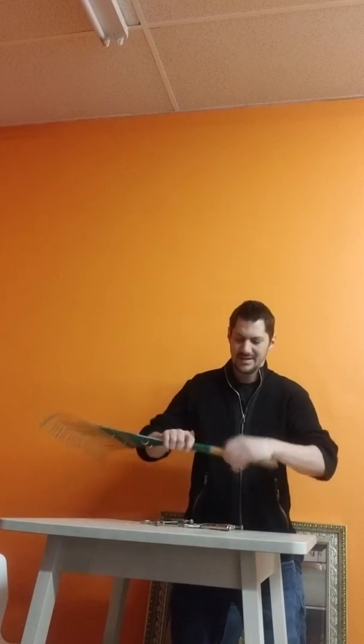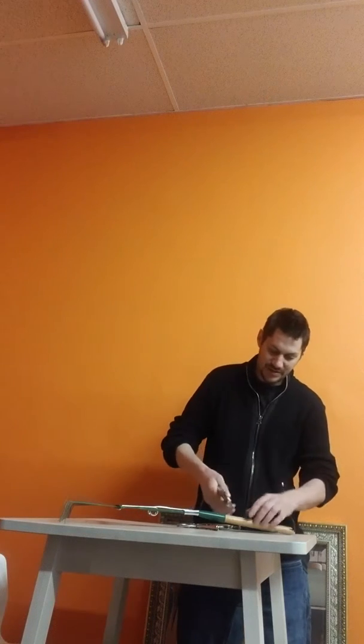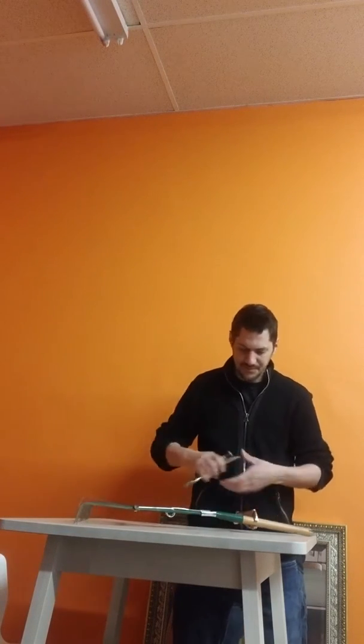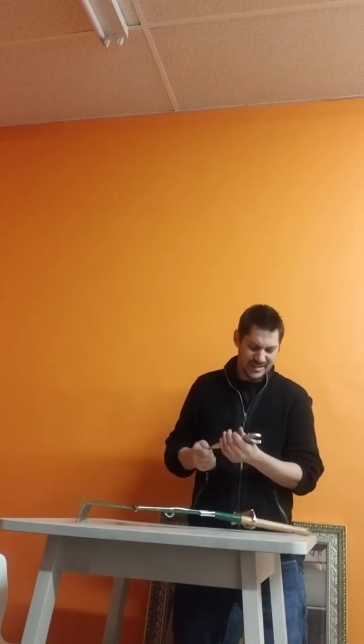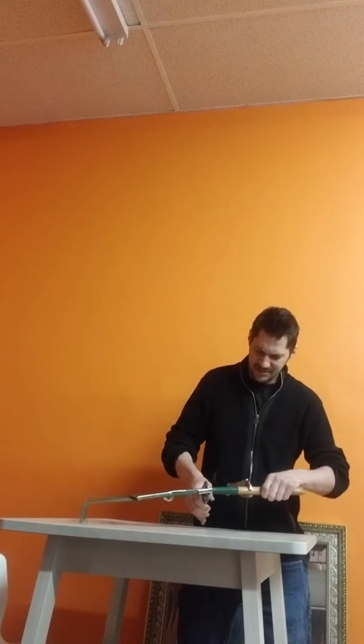So this is a strong rake head, and they put really cheap handles on. I don't know why. It's not very smart. I guess because they want to sell it at marketplace value. But I've taken two vice grips, and you'll see how not fun this is sometimes.